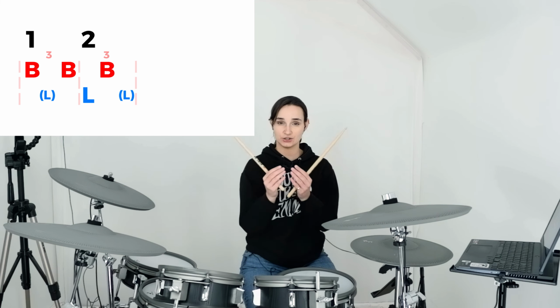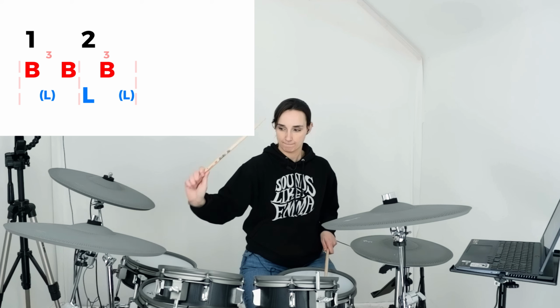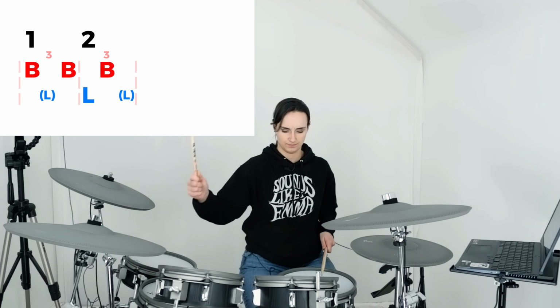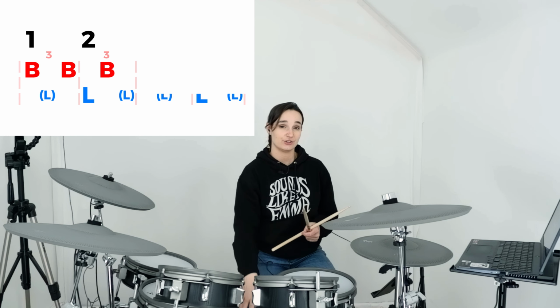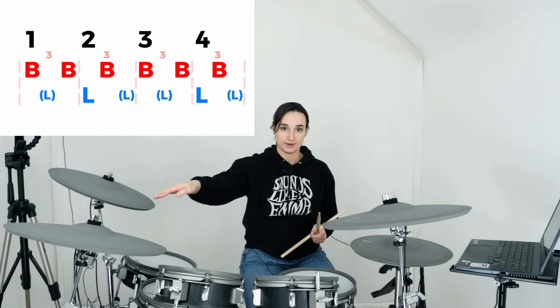Triplet. Practice two halves separately, then bring them together. Triplet, triplet, triplet, triplet. Bit more speed. That's the groundwork done. You get to choose after that point where you want to put your bass drums, but I really like putting them on the first two ride bells of that pattern.